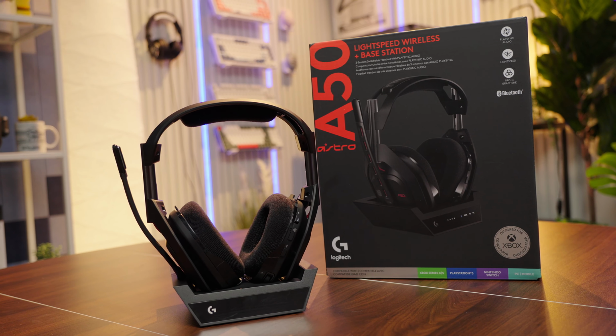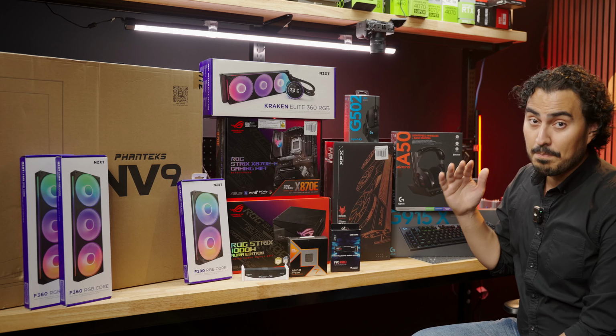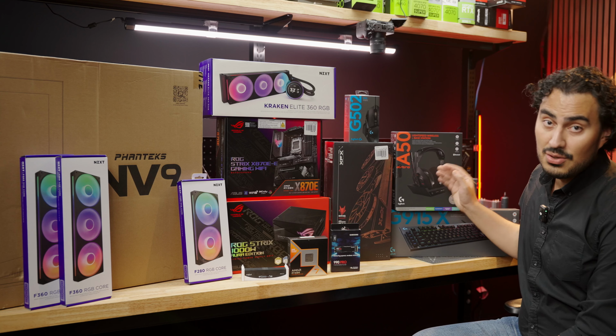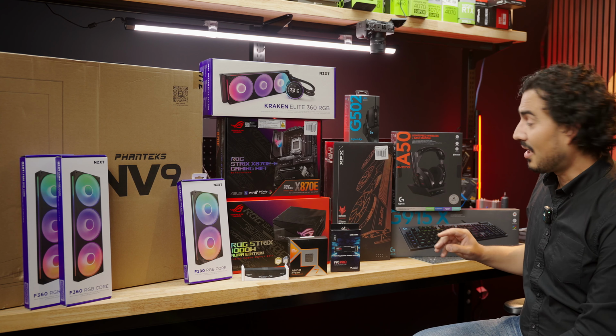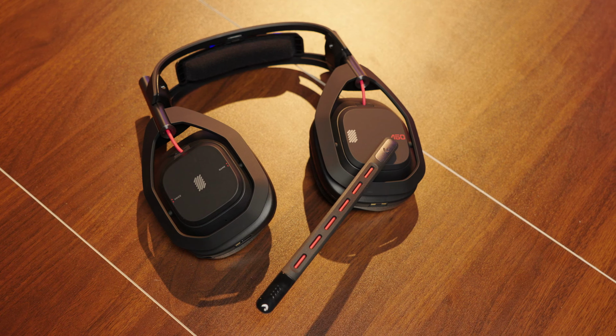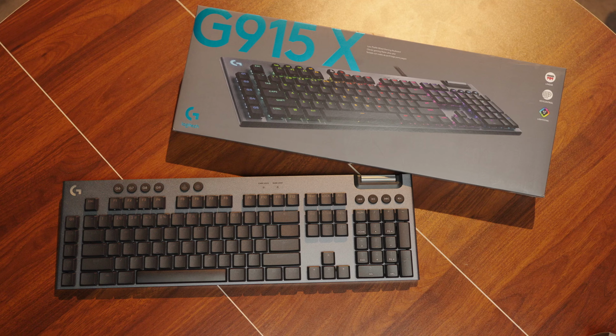I also have the Astro A50. This is the wireless headset. This is the best wireless gaming headset that you can get, and we have this new at Microcenter as of a couple of weeks ago. And this also has the black and red accents that I'm looking for to pair this off with the rest of the build. And then for the keyboard, we have the Logitech G915X.